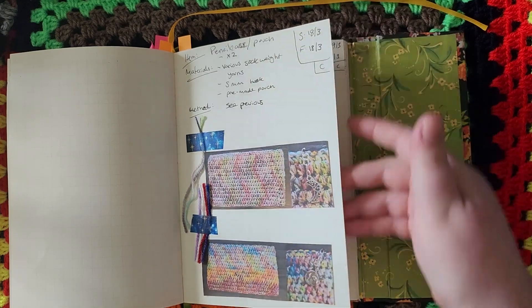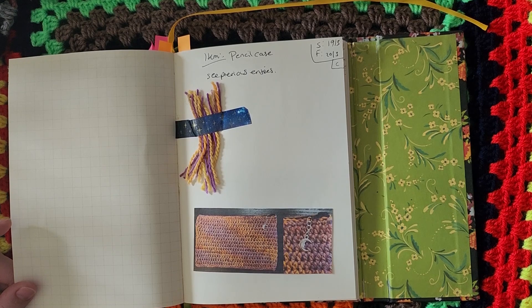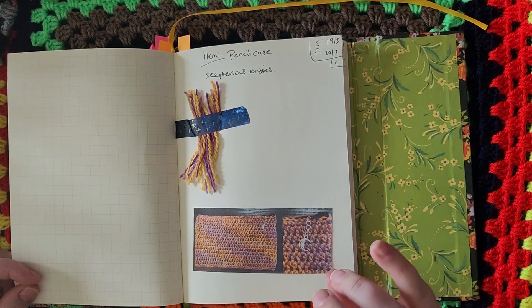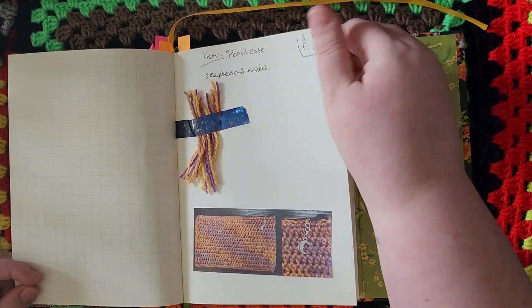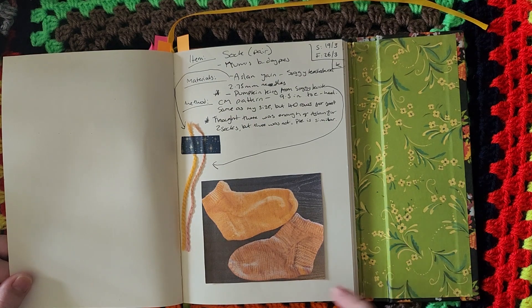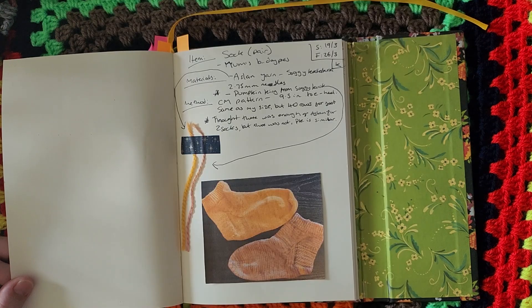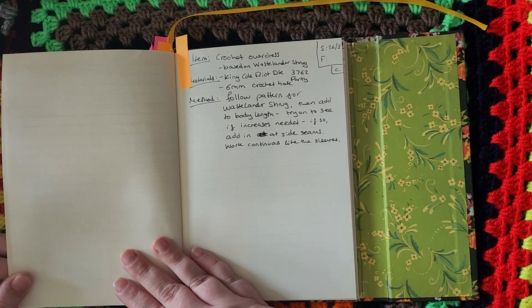Then I made another pouch — I went a little bit overboard with the yarn on this one. Mum, if you're watching, please close your eyes because you know what you're getting but you don't know what it looks like. I made a pair of socks for my mum, which she requested, so that's why she knows she's getting them. Her feet are slightly smaller than mine so I just made them a little bit shorter than the ones I make for myself, and I've made a note of it for future reference. All right, you can come back now, Mum.